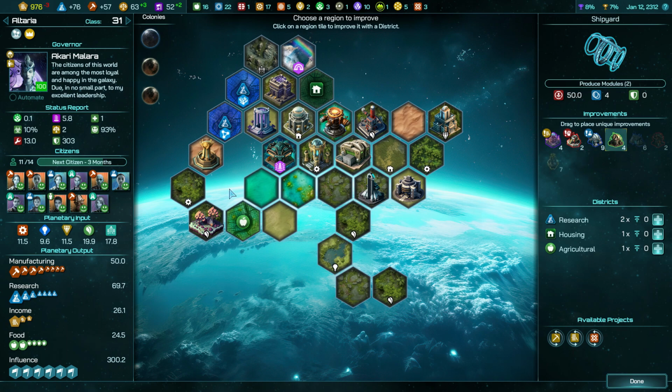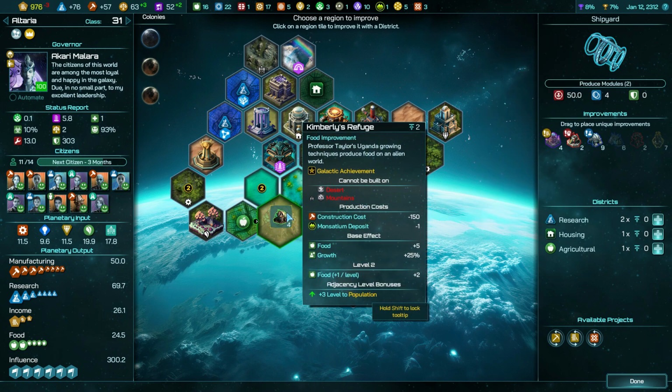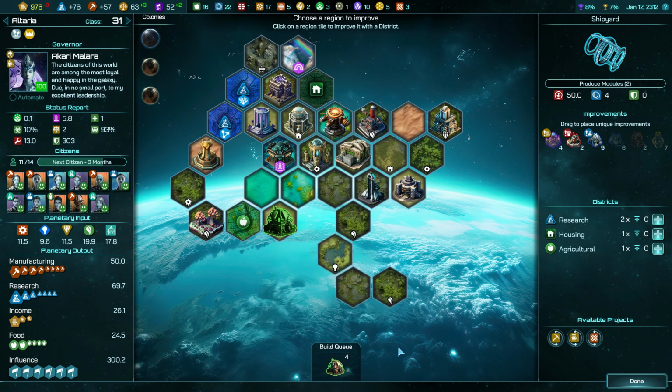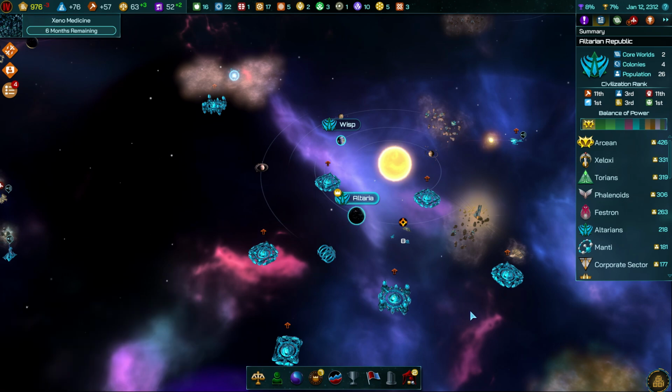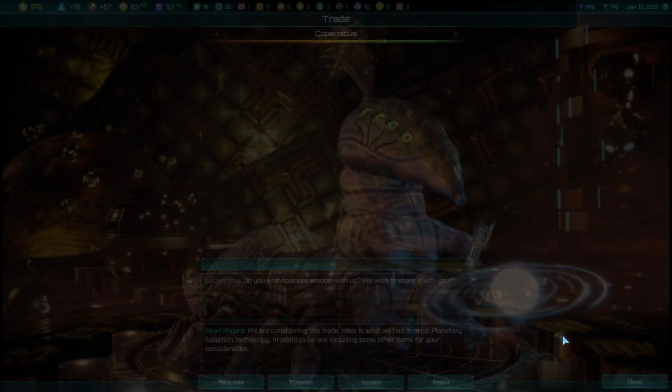Could also leave this open for the tourism building. And instead build right here. Yeah, we'll do that. We'll put it in this location. Yeah, that will not take us very long to get. 4 turns. So go and knock that out. And to rush it. Oh, you can't rush in the same month, so we can't even take a look at that.